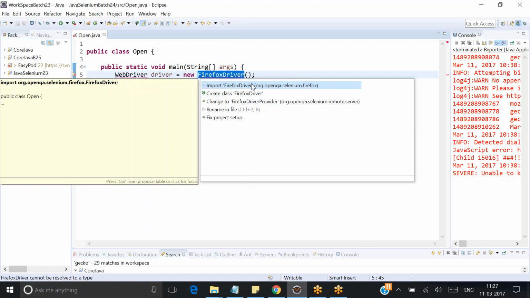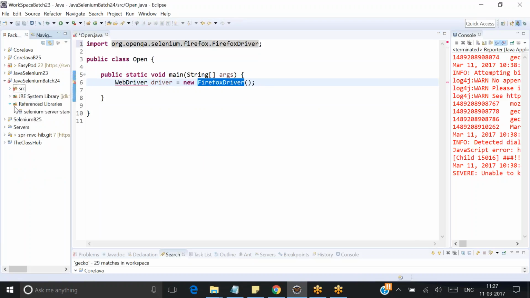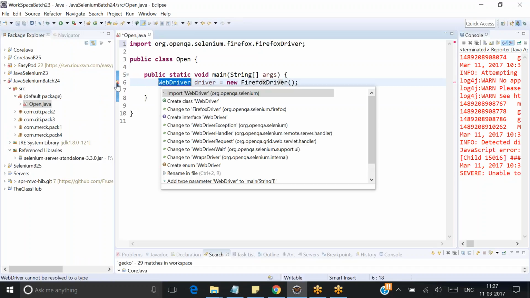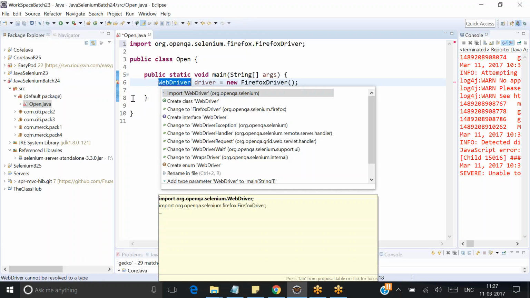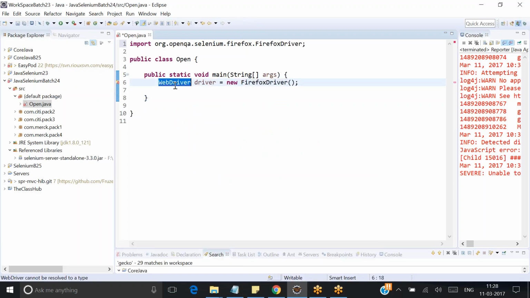If I right click, see, it is giving me the import option now, because this code is there in the reference library, that is the Selenium standalone jar, and we are calling that particular thing, Firefox driver. Instead of WebDriver, as of now, I will create Firefox driver itself. Fine. Just a minute, guys.